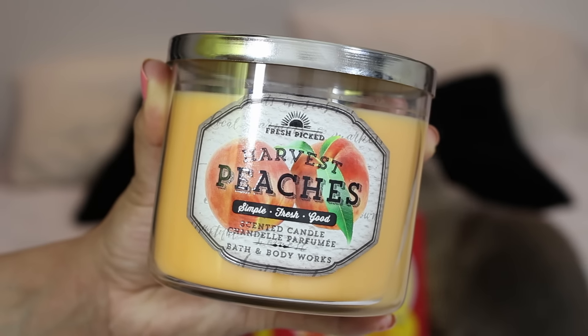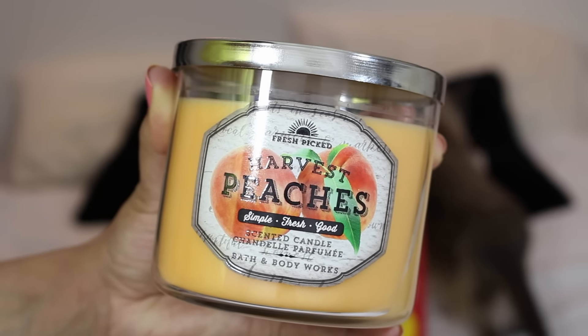The first one I got is Harvest Peaches — I love anything peaches. It smells like peaches but it's not super sweet; it almost has a little bit of brown sugar scent in it. I do really like the Bath and Body Works candles — they are great quality, and you can also hollow out these things when you're done to put in cotton pads and reuse the glass containers. Does anyone else buy their candles based on the decoration on them? Because I do. I'll see candles I want but if I don't like the decoration, I won't buy it.